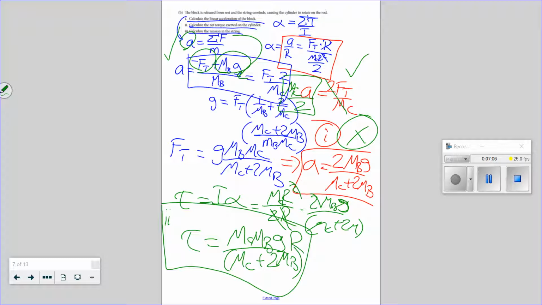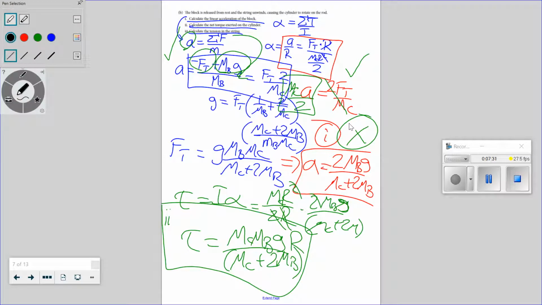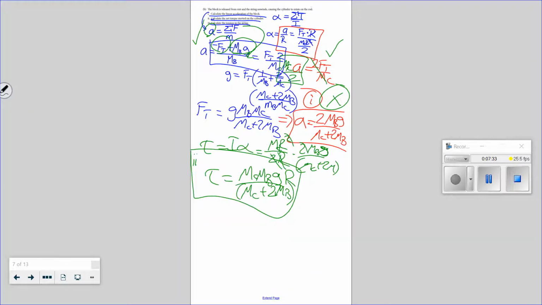If we start calculus tomorrow, it's important to know how this is graded. For correctly substituting the answer from part B, and that can't be right, part B1, into the rotational form. Okay, I definitely did that. Whatever answer I had, crazy or not. Do you agree? Whatever craziness I had, I put that in for alpha. A over R, remember your rotation? So I think I do get that one.